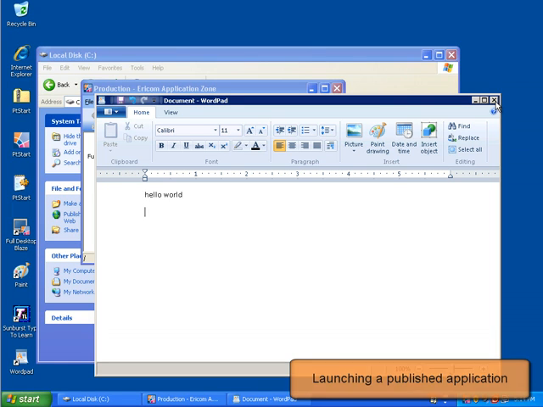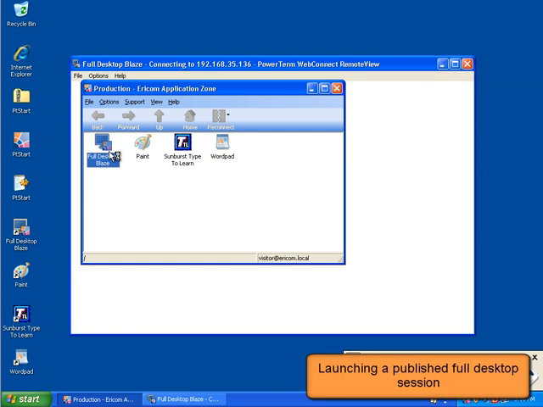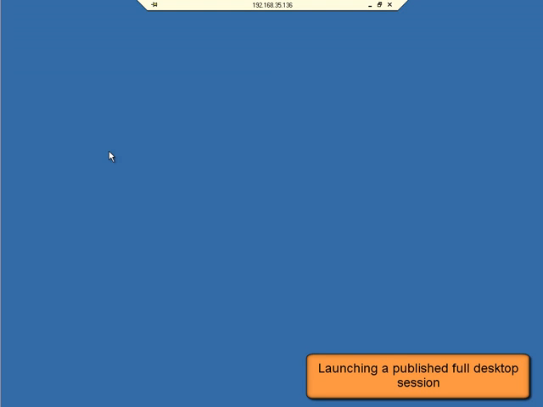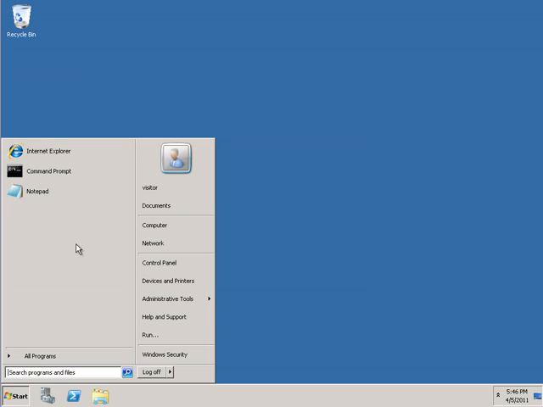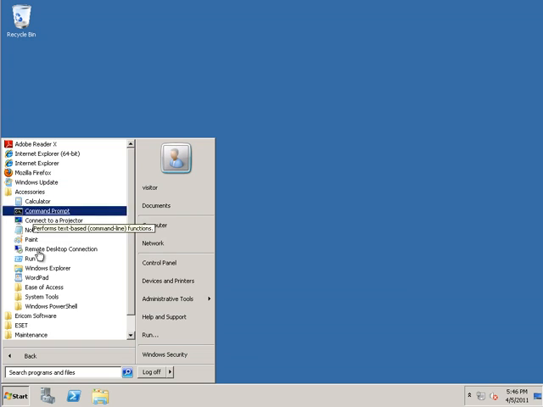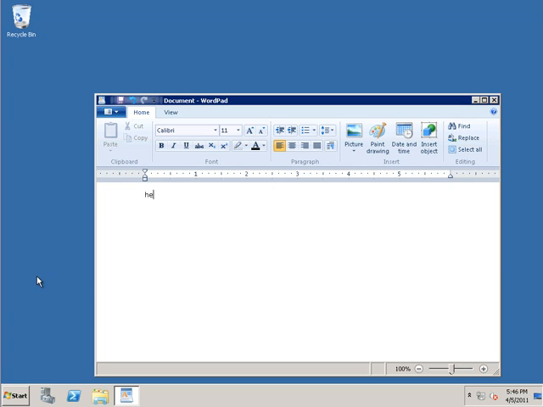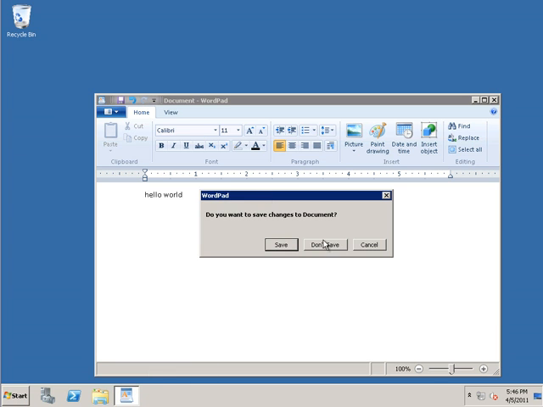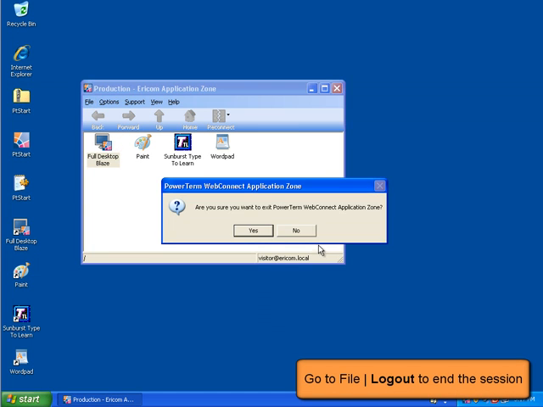The user can launch published applications and desktops right from the application zone interface. To end the application zone session, go to File and Log Out.